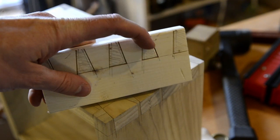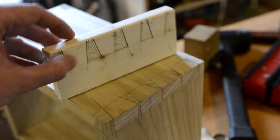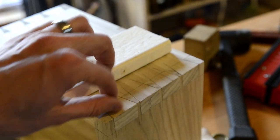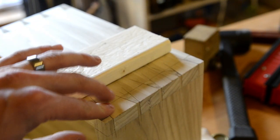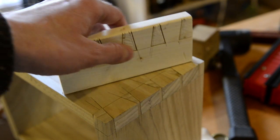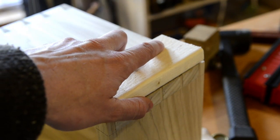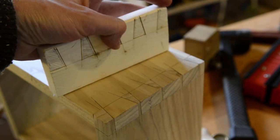I'm going to just chisel that out a little bit, maybe less than an eighth of an inch. That way when these sit on top, there will be a space for these pins to come up through in case there's any extra pushing through. I did a pretty good job of not having these too high up, but sometimes they're up a little bit higher, so you need something. Just make these bigger than what your pins are going to be — it doesn't need to fit them exactly, just so it'll be able to go up inside of these little holes.